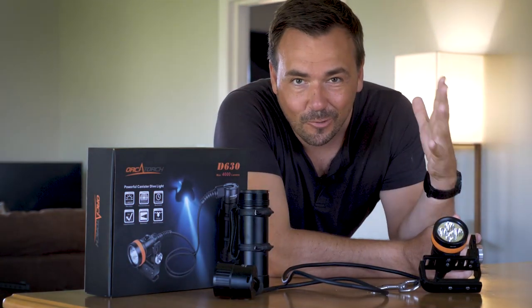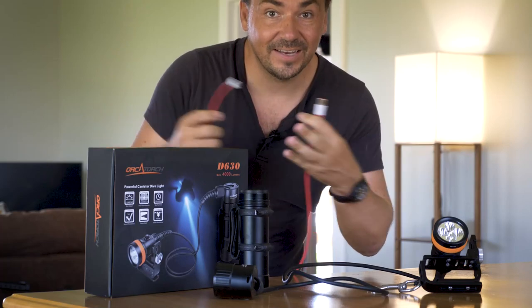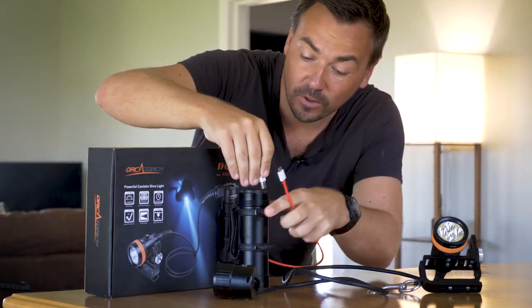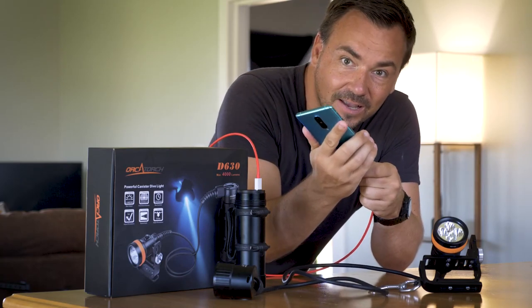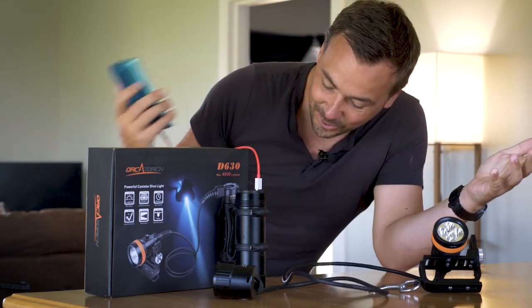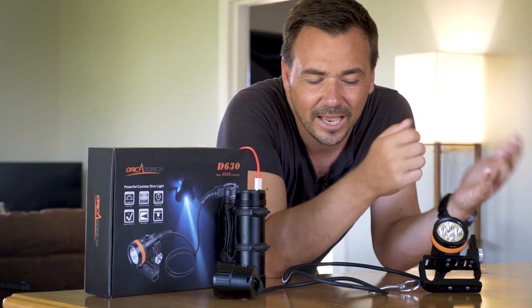From our dive with the ORCATORCH D630, and as I already pointed out, and I think this is super cool, if I want to, and I could have even done this on the boat, I can just start charging my cell phone right away. So the battery does also act as a power bank. It's a nice little extra, right?